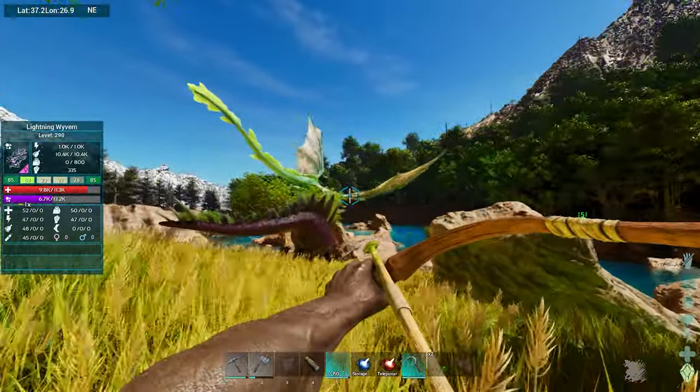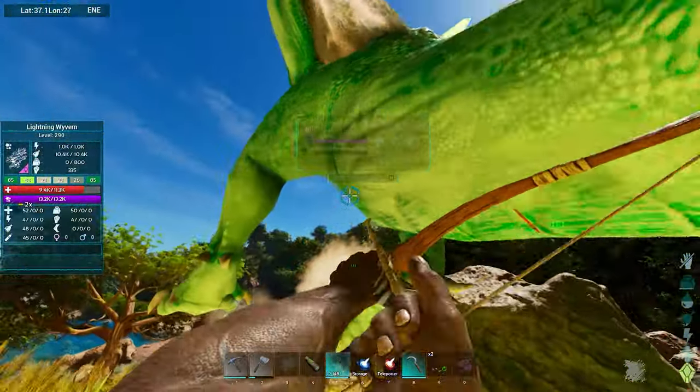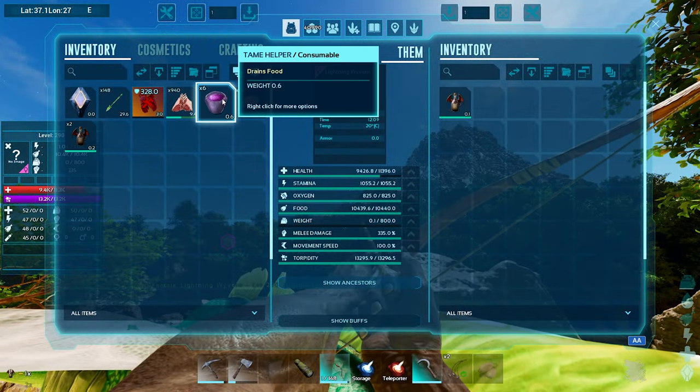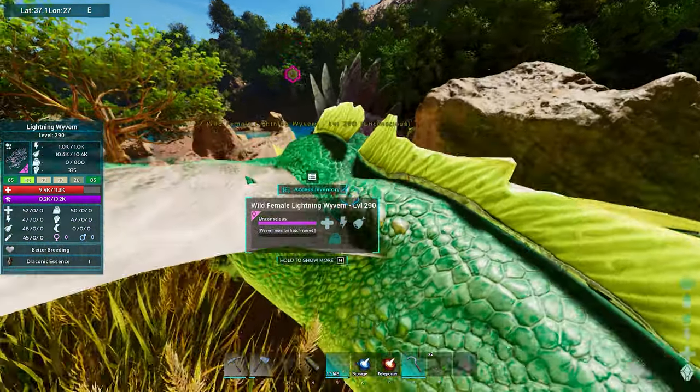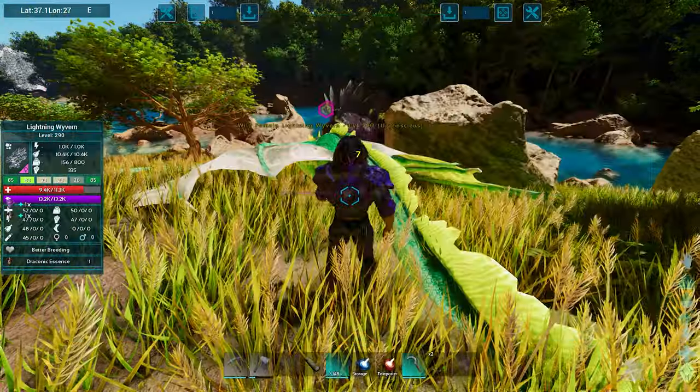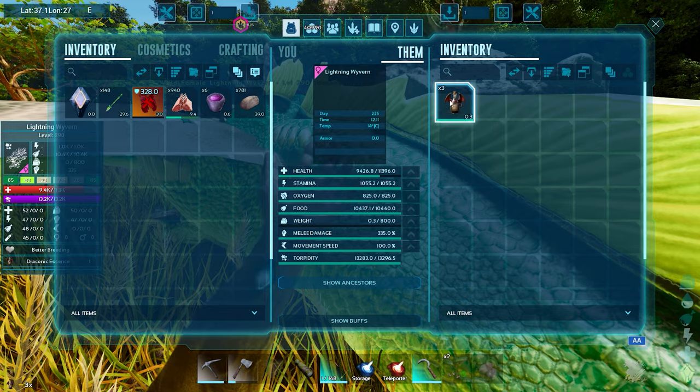Okay, there we go. And then... Uh-oh. Okay. Put one of these in, and one of these. Wait, what? Wyvern must be hatch-raised. What? That is not what I've been told.